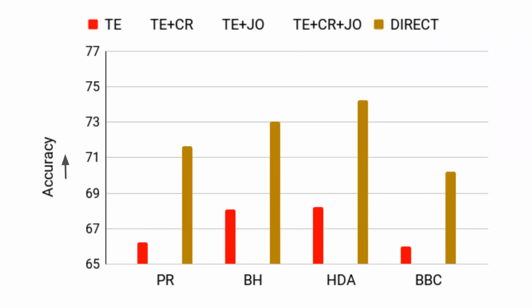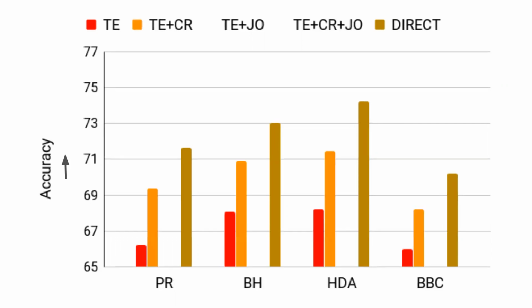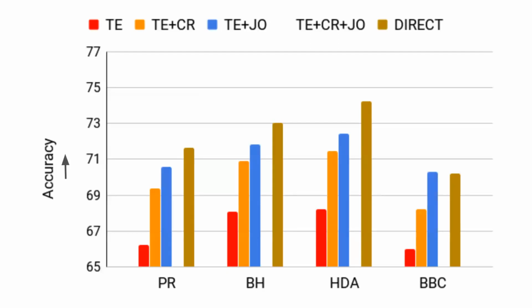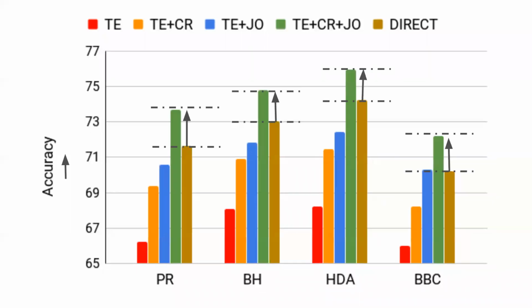When we do textual entailment and then independently predict the classification, we don't get much improvement in performance. There is a wide gap between the direct and just textual entailment, but once we include consistency we start diminishing that gap by a huge margin. With just joint training and no consistency regularization, we reduce it by a lot, because now it's getting good feedback from the joint objective, which indirectly helps reduce the gap. But once you do all of this together, both direct consistency regularization as well as joint training, you are able to beat even the direct classification without learning any spurious patterns, which is a very interesting and surprising result.